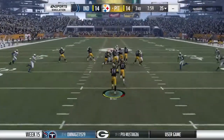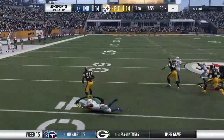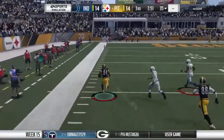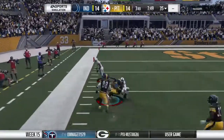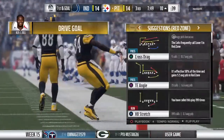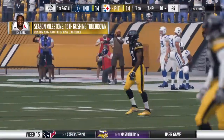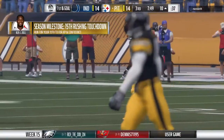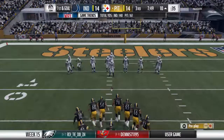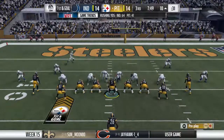This will be taken about the 12. Oh, he's got a little daylight. And they are finally going to stop him, but what a return. All the way to the 10. Similar to golf, you never want to count a score before it actually happens, but you have to figure they thought they were going to get 6 on that play. Great effort to keep them out of the end zone, but a big-time return.